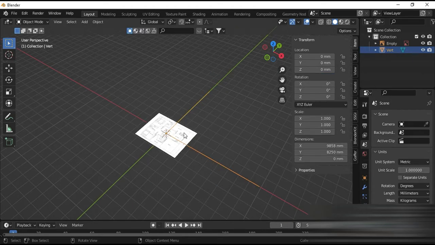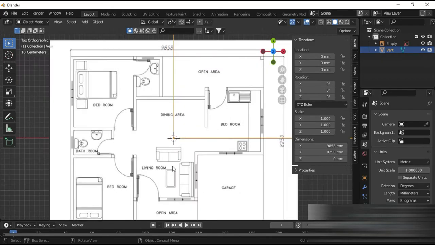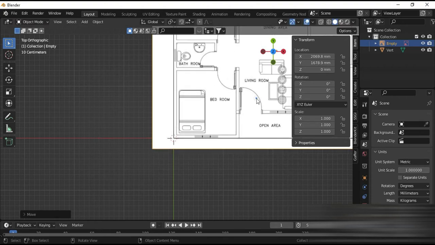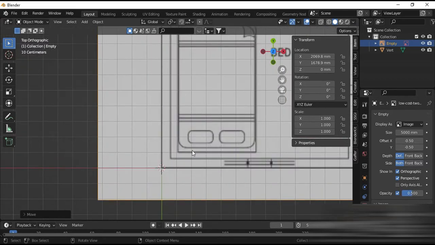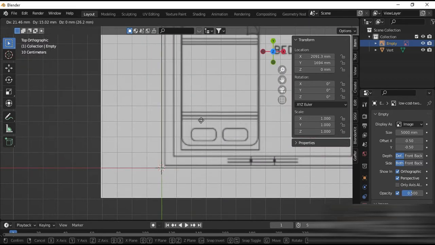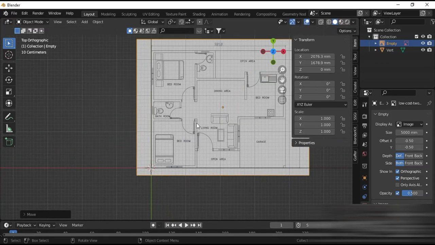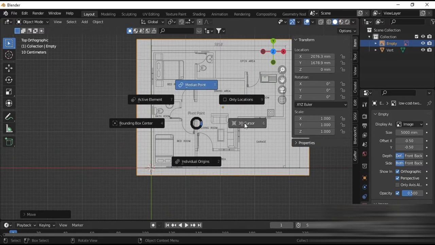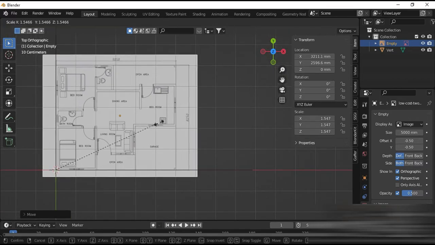This is the reference. So now, like we did the other times, let's arrange this and bring the image to the right position. And let's decrease the opacity. Why is the opacity so much? So 0.5, right? We have decreased the opacity. Now let's arrange this right here, done, and press dot on your keyboard. Change the pivot point to 3D cursor, and now scale it up.